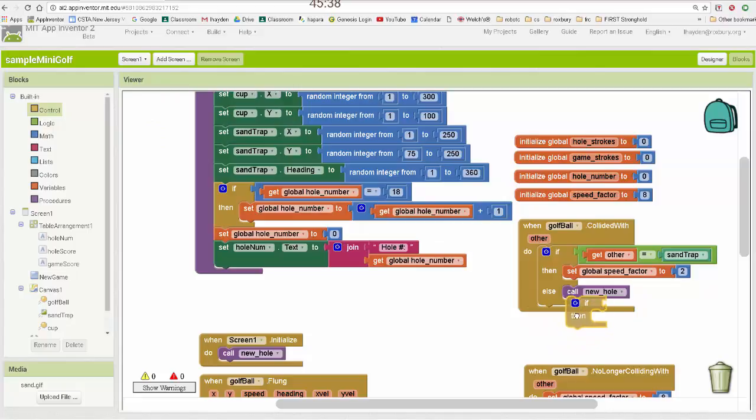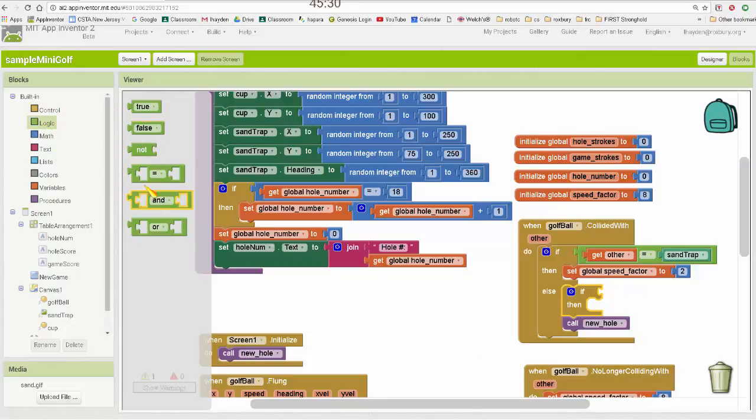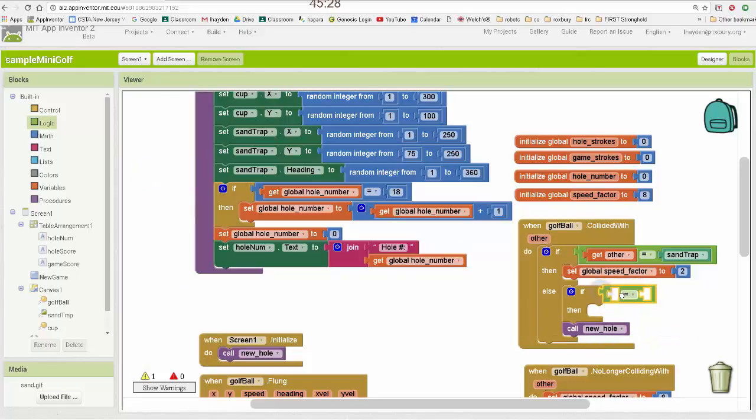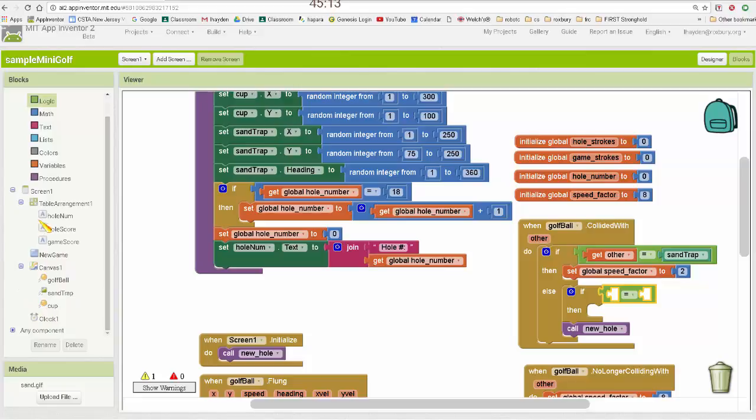So I'm going to need if golf ball, where's my golf ball? There it is.